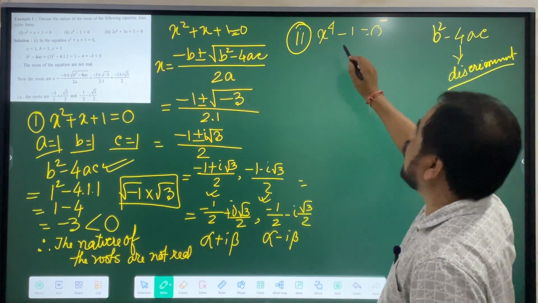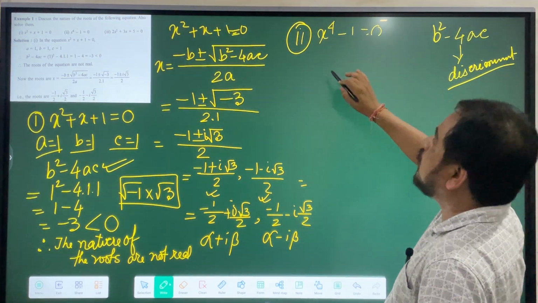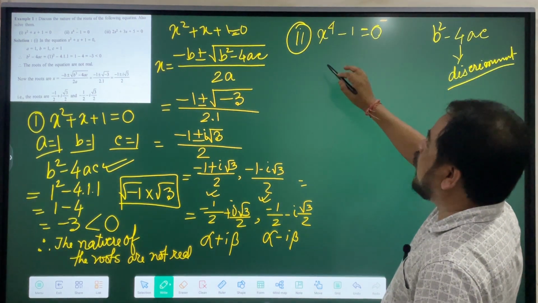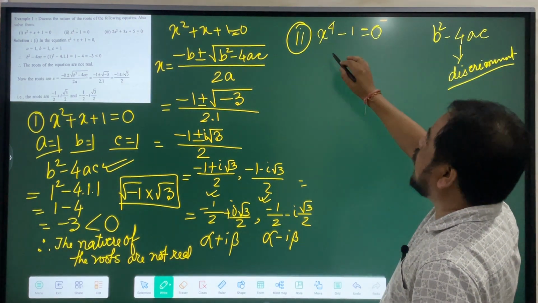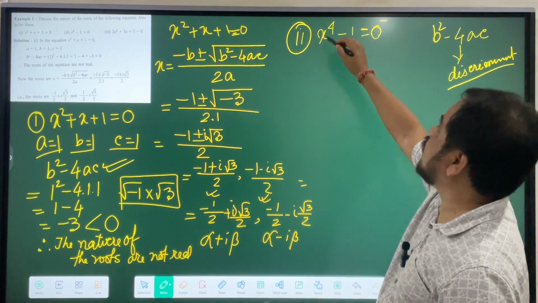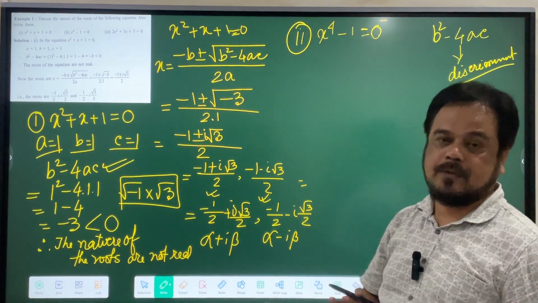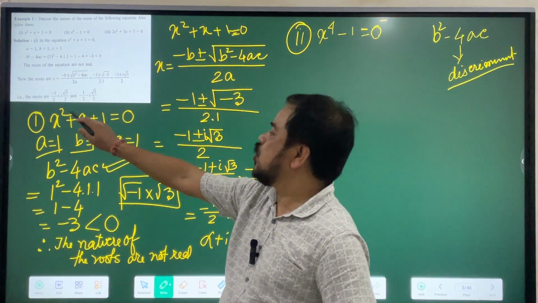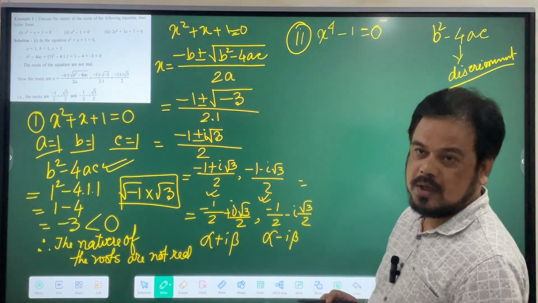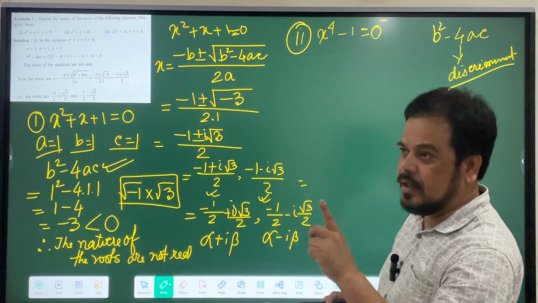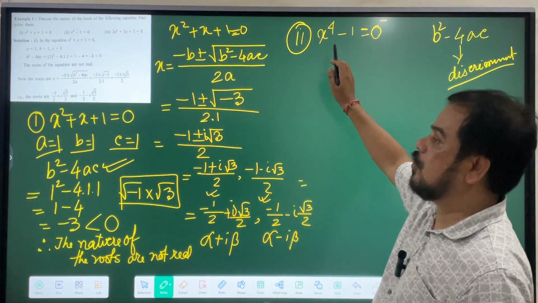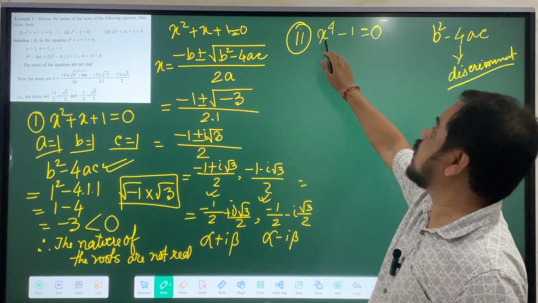That means we have to find out the value of x. So before we do the calculation of this equation, we can understand that we will get 4 values of x here. Why? Because the highest power of x is 4. Here the highest power of x is 2, so we have got 2 answers. One is this one, other one is this. 2 values of x means 2 roots. Here we will get 4, because the highest power of x is 4.